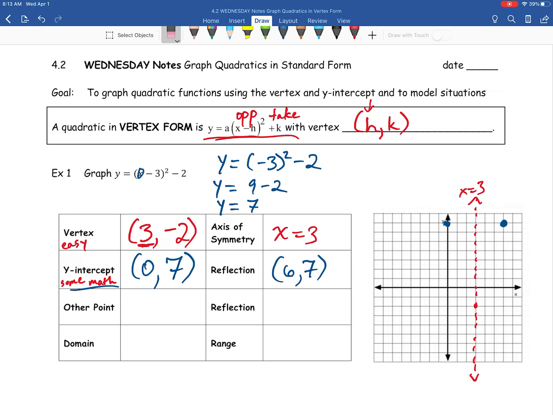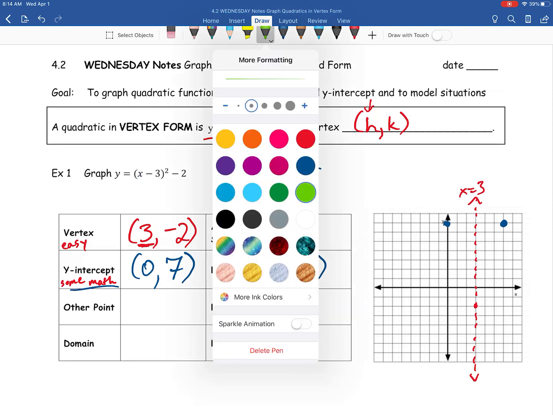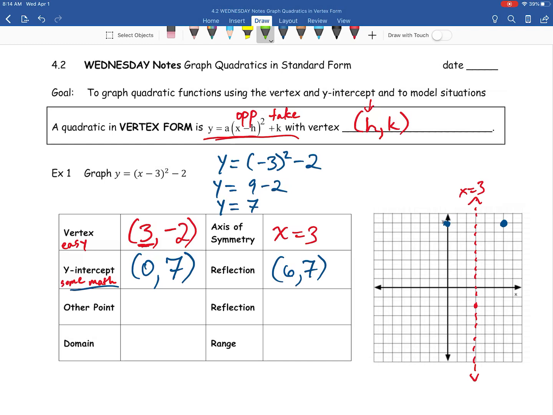And just like before, you're going to plug in another value that you haven't yet chosen. We want to stick close to the vertex, but you can pick a wide array of different numbers. You can go with 1, 2, and it looks like we haven't used 4 or 5. Whichever value you want to go with, I would suggest one of those. Let's go ahead and go with 1.